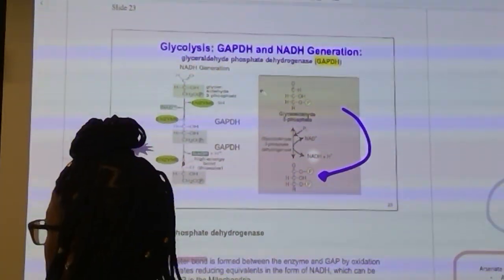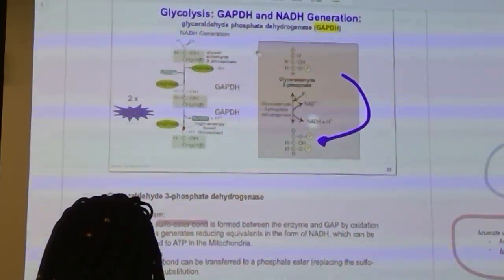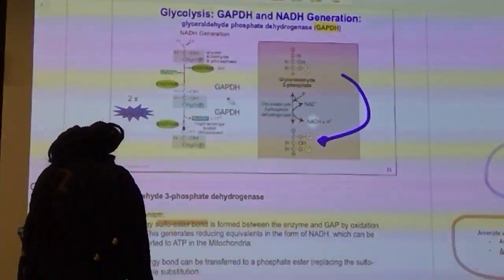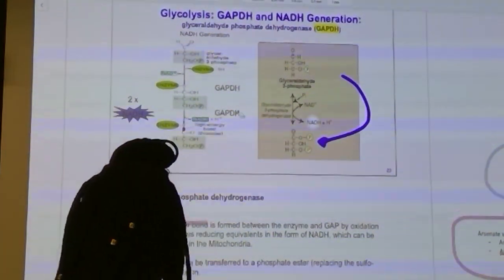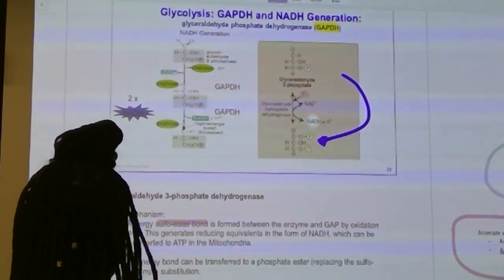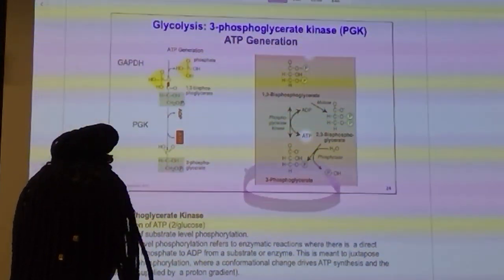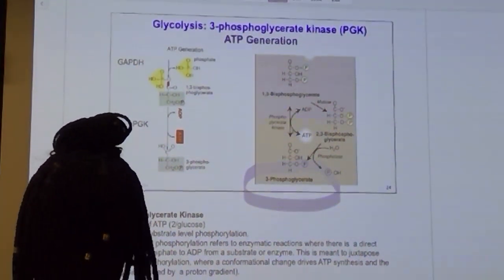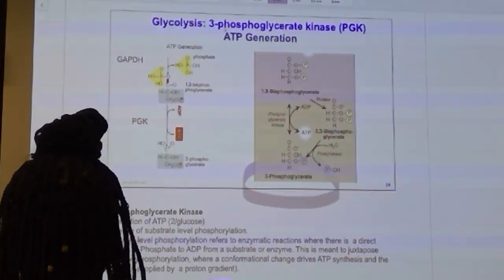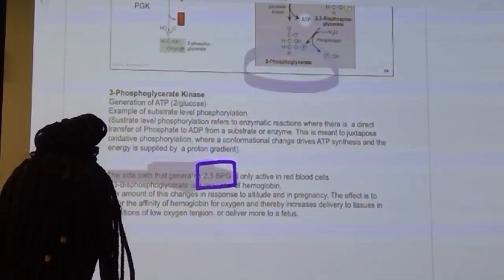Just know that this step is targeted by arsenate. And arsenate acts as a poison in glycolysis by mimicking a phosphate. So, see this? This is where arsenate goes. And what will happen in the next step is that you will not have ATP production. Just on this step, that's what makes ATP. And it's also where you make 2,3-DPG.